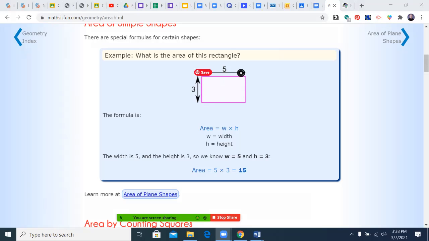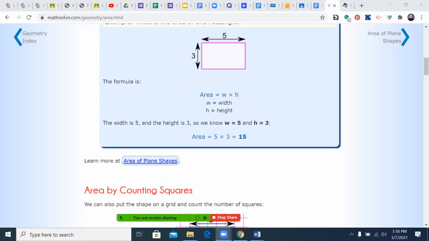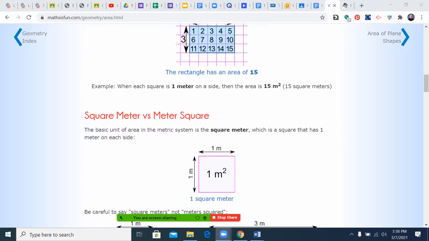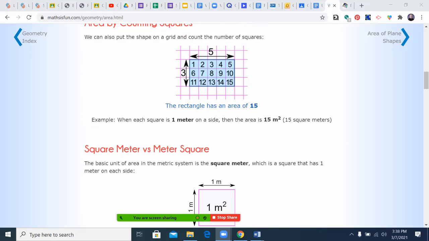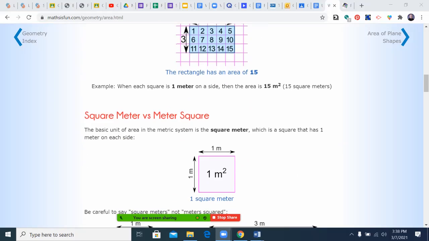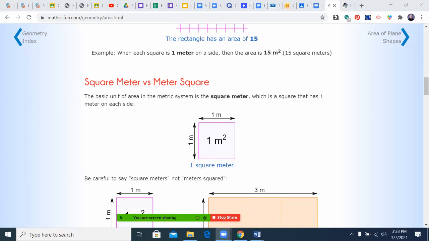And I multiply this. This is going to be for rectangles and squares, as squares are a special type of rectangle that have these 90-degree angles and all 4 sides of the same length. In this case, this is a 3 here. This would have been a 3 over there. Opposite sides are congruent, which is a fancy way of saying the opposite sides are the same. One of the ways that you can do today's assignment is by counting the squares to figure out the answer. It's a good first step, as later on you'll want to be able to do the math part.